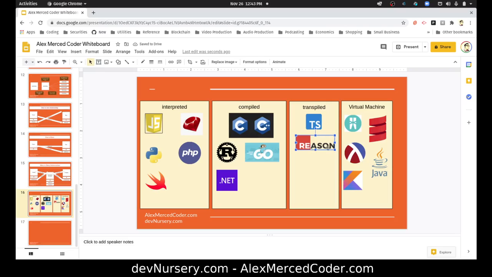So it still exists. They just rebranded to ReasonScript, and I think they ditched the OCaml, because before you could do Reason or OCaml and transpile it to JavaScript. But they ditched the OCaml bindings and are just focusing on the Reason bindings with JavaScript. It's pretty cool. There's some interesting ideas in there. There's some aspects of the syntax that I like. There's some videos I've done on the Reason language. But that is a transpiled language.